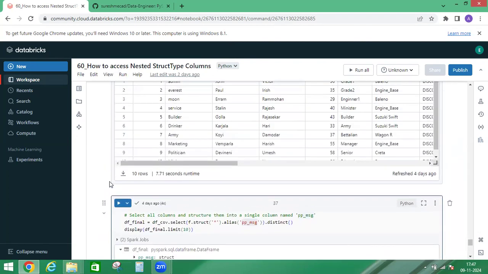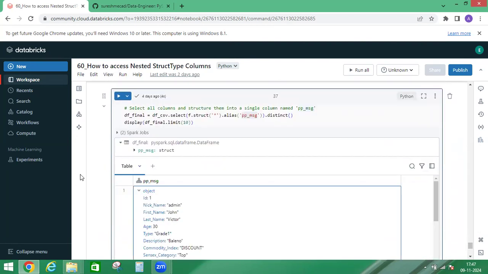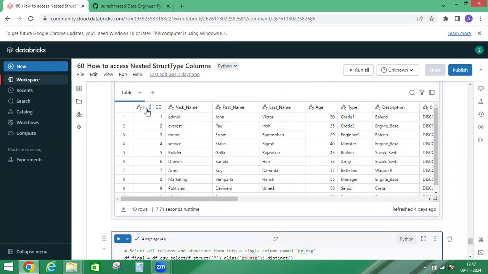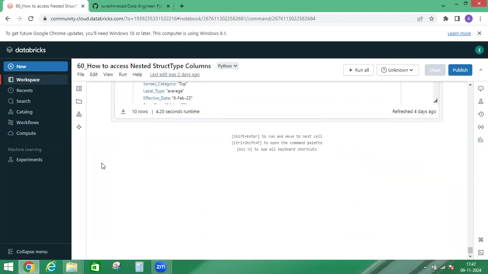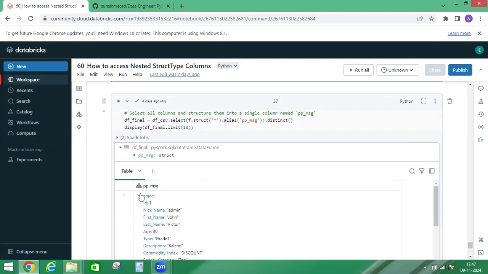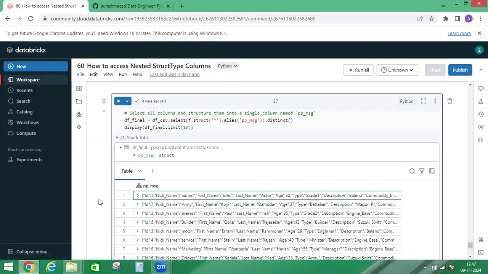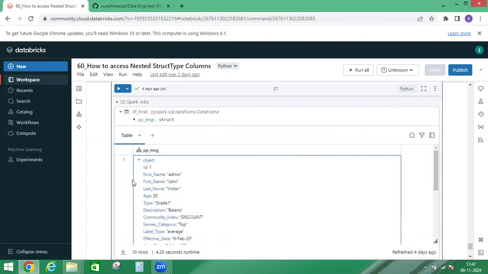See the first row, how it picks: ID 1, that means the column name is ID, and the value is 1. Next, nickname admin, first name John, last name Victor. This is the first row.